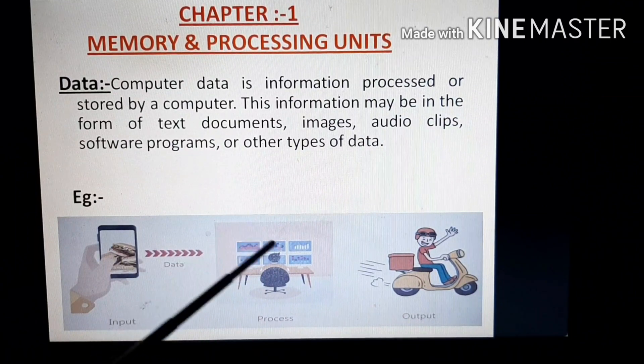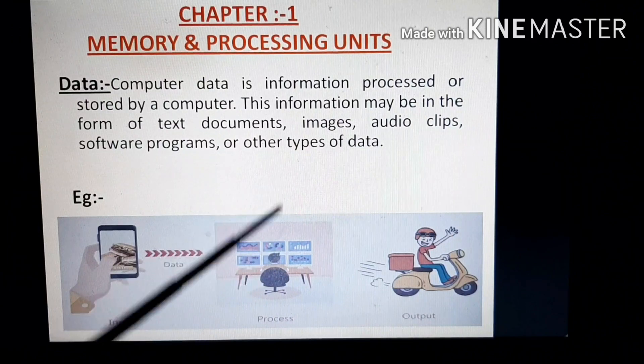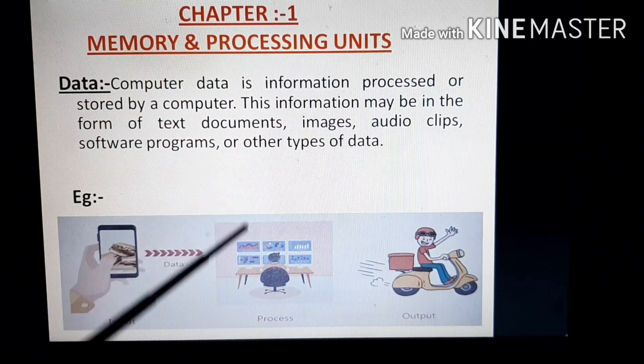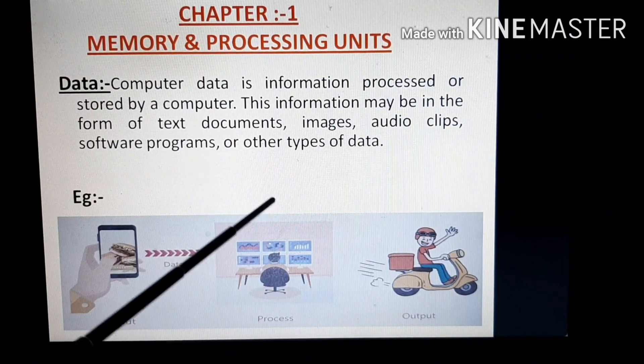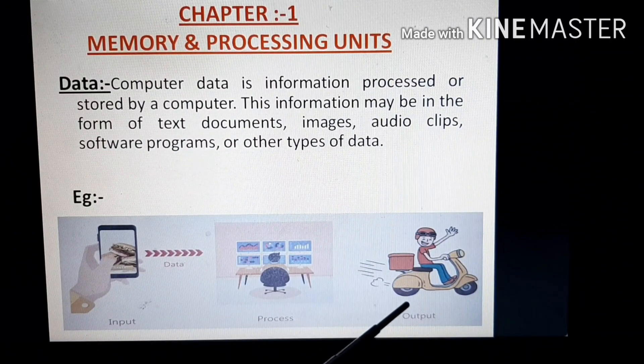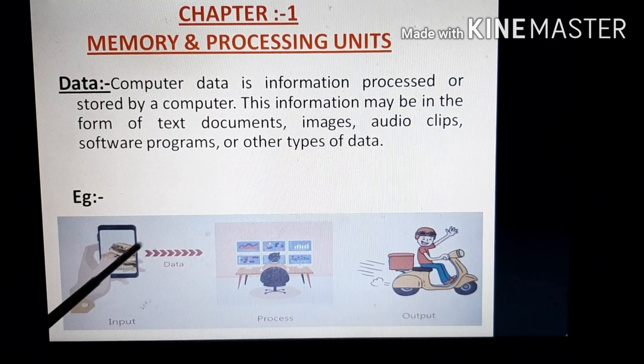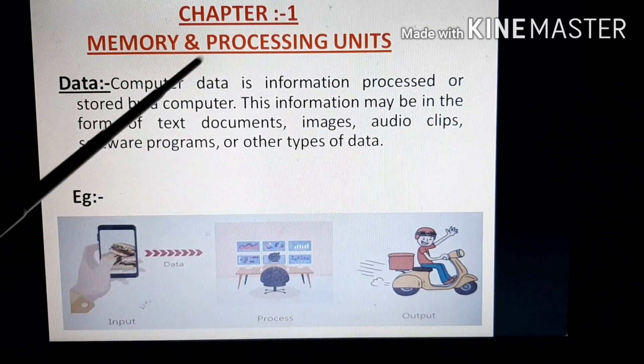After the food is prepared or the order is confirmed and the food is prepared, then that particular food is sent for the output, that means it will be delivered to your doorstep. This is a very simple example, three-step process of how the data is being processed.